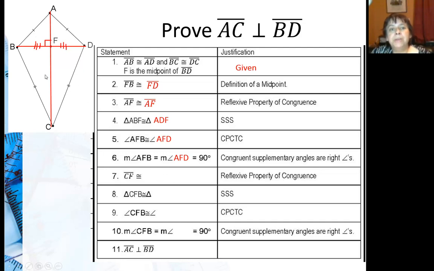Now I'm going to look at this other segment, CF. CF is congruent to CF by the reflexive property. Technically I don't know that this is going to be going through F and hitting C, but let's find out. I also know that triangle CFB is going to be congruent to triangle CFD. Why? Well, I have this is congruent to that, this is congruent to that, and this is congruent to itself by the reflexive property. So these two triangles are congruent by side, side, side.